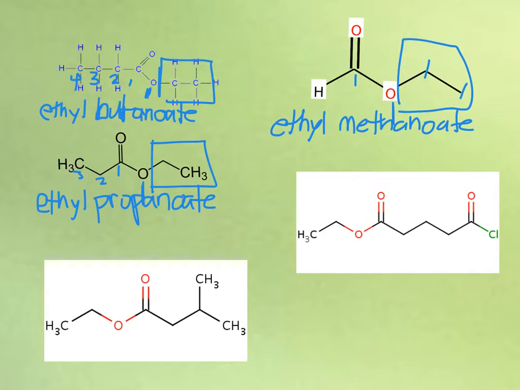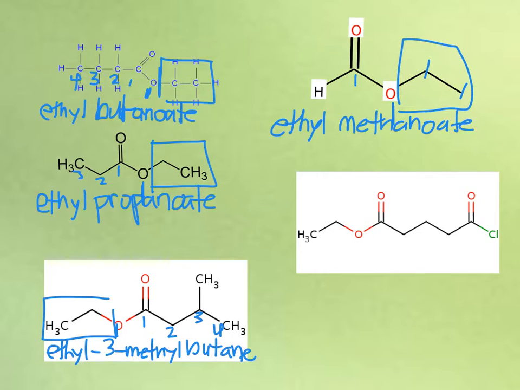All right, now we're getting into some crazy chaos here. Looking at this one on the bottom left, I see that I have my 2-carbon group, so that's my ethyl. And then I'm going to start counting 1, 2, 3, 4. So that is a butane, and on my 3rd carbon I have a methyl. So 3-methylbutane.